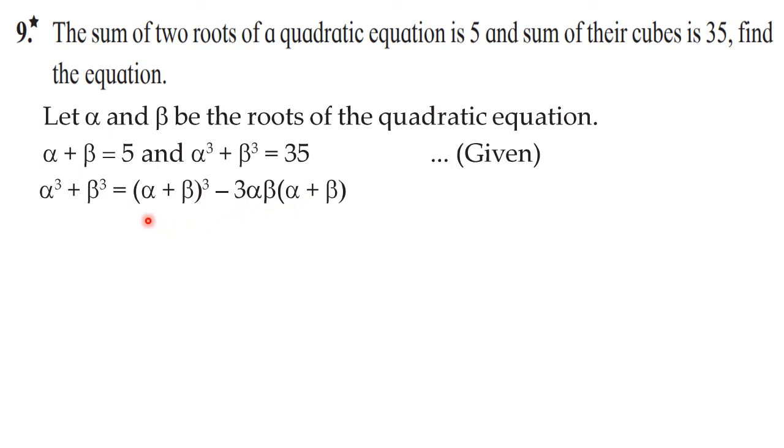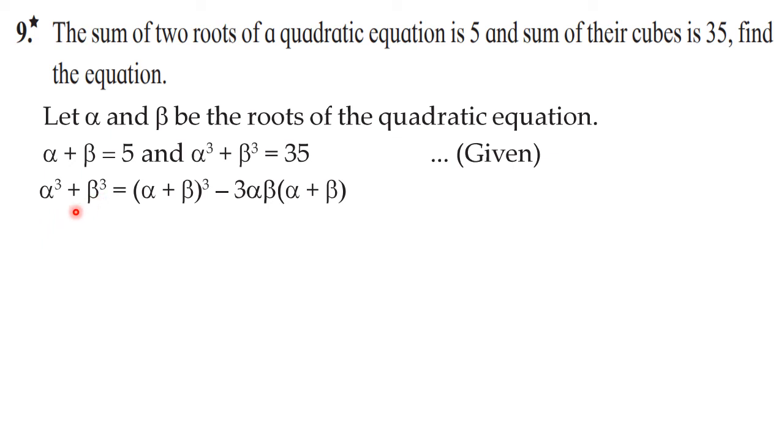Okay, and afterwards it is transformed. See, (alpha plus beta) cube is written here and (alpha plus beta) is written here. Here actually it is transformed, but if you use that identity as it is, then also it will do. You can write down the expansion formula as it is: (alpha plus beta) the whole cube is equal to alpha cube plus beta cube plus 3 alpha beta (alpha plus beta). Then also you are going to get the answer.